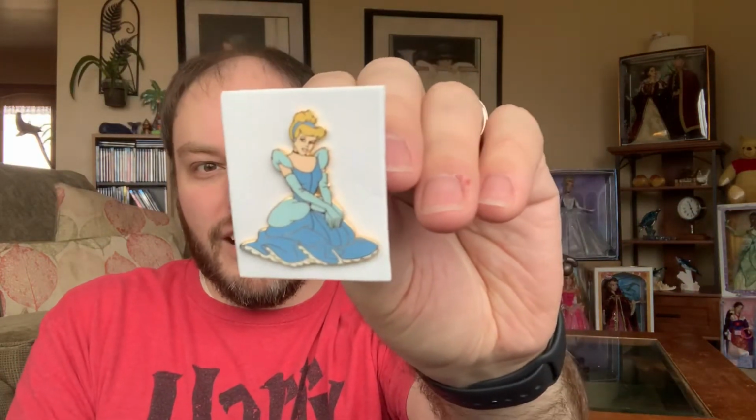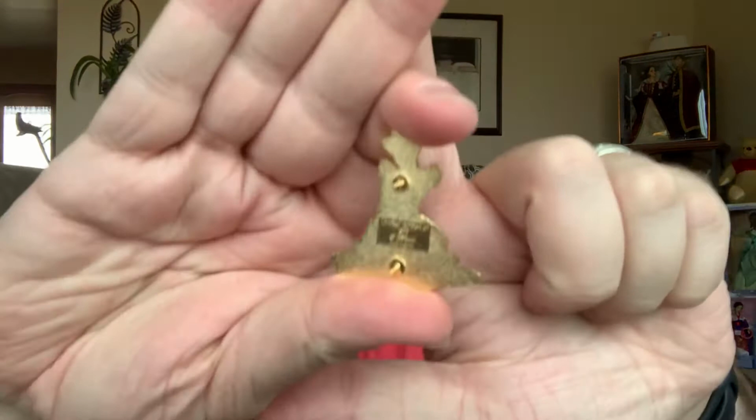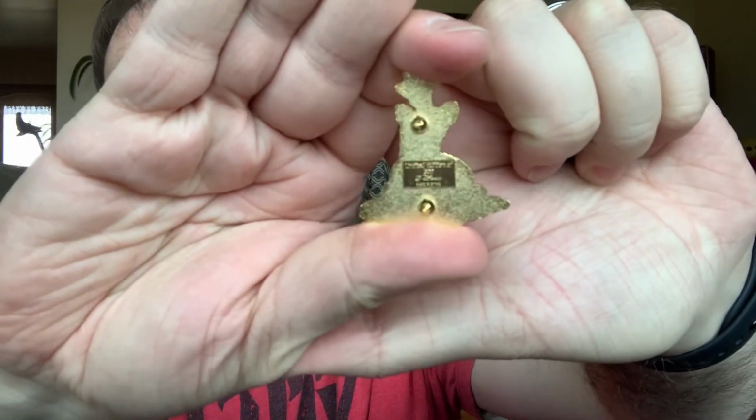The next pin, I believe this one was $10. It's just a lovely little Cinderella pin. Very nice, pretty little pin. Not limited edition or anything like that. I think this actually might be like an Acme pin or a Hot Art pin. Nope. It's a Disney pin, and boy, I really need to pay attention. Limited edition of 500. So another low LE pin, but I know I did not pay very much for that one. I really do think this one was like 10 or 15, maximum of 20 bucks, because I know I was watching my dollar signs add up. And yeah, this is just a really neat little pin, and I just lost the other backer. I don't know where it went. So we'll get that here in a second.